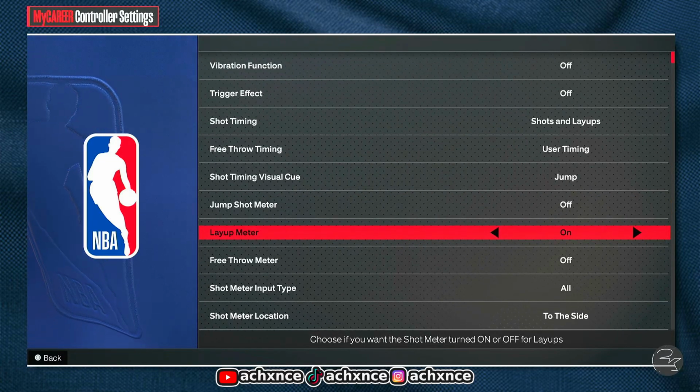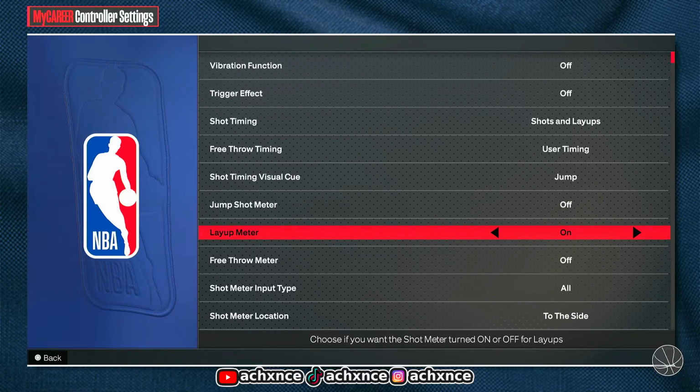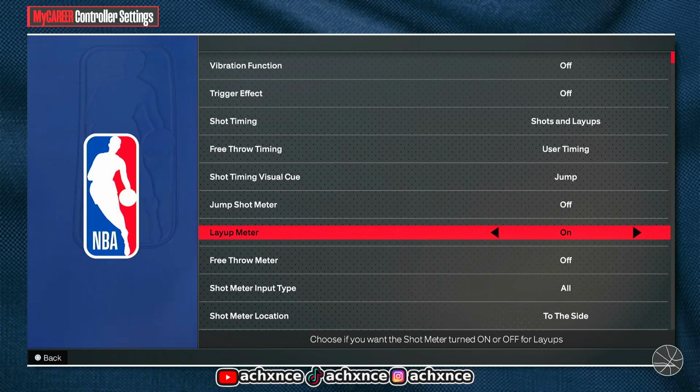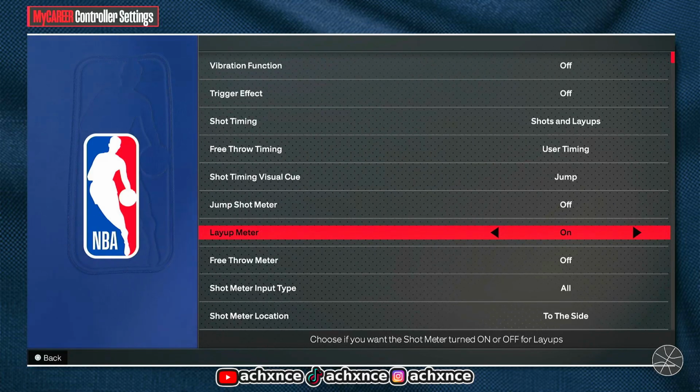Now, if you're wondering why I got my layup meter on, that's because I like doing scoops, and layup timings are a little different this year, where you can time your layup almost every time. You can green like an 80% layup. So that's why I keep my layup meter on.